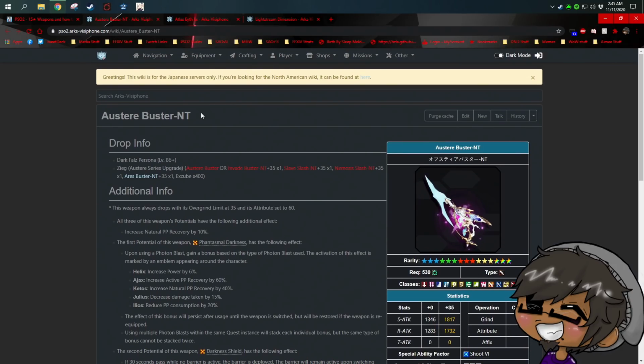It's basically dead on arrival as far as I'm concerned, other than just the fact that you might have extra materials lying around. Maybe you have extra Nemesis, maybe you have extra Raven, and you have extra Invade lying around. Honestly, the fact that I even upgraded this, to me, is a waste of money.